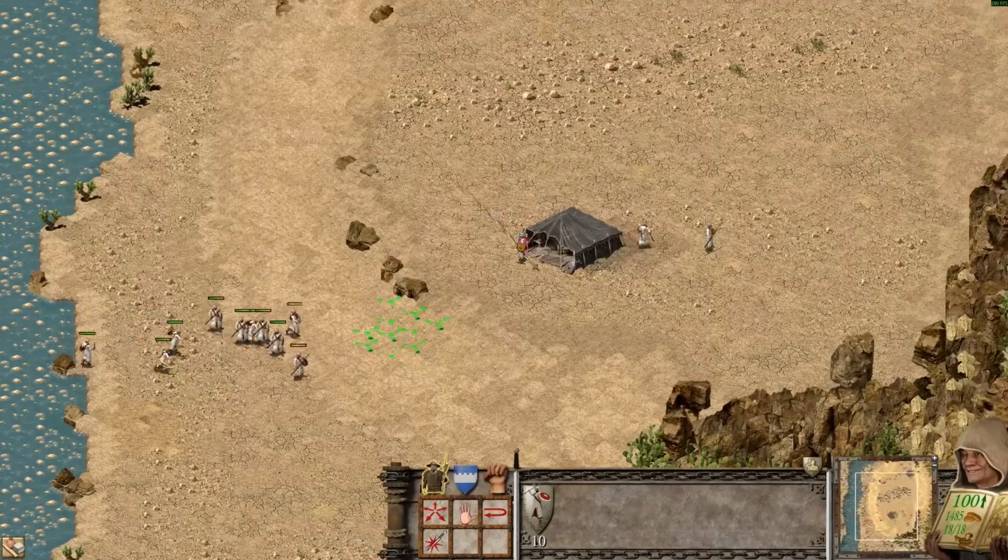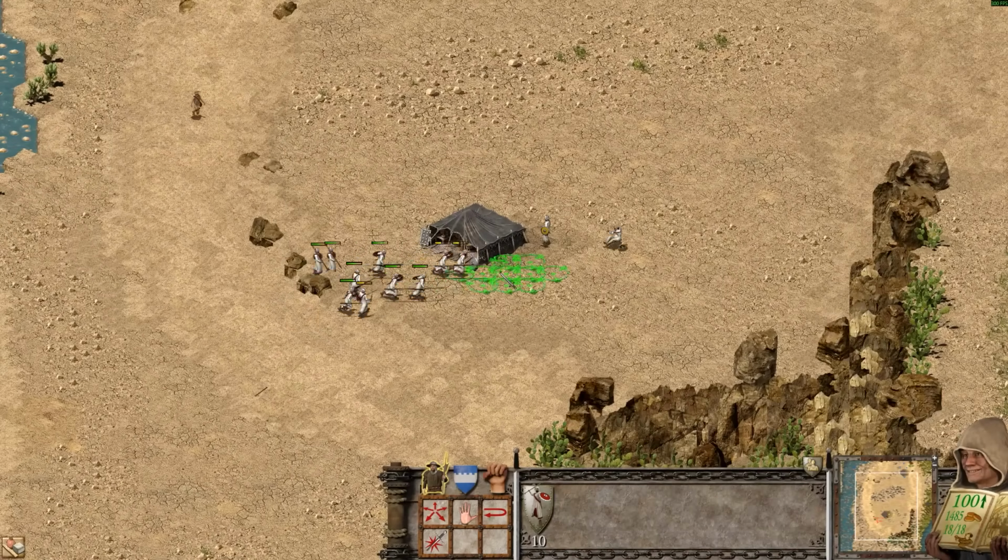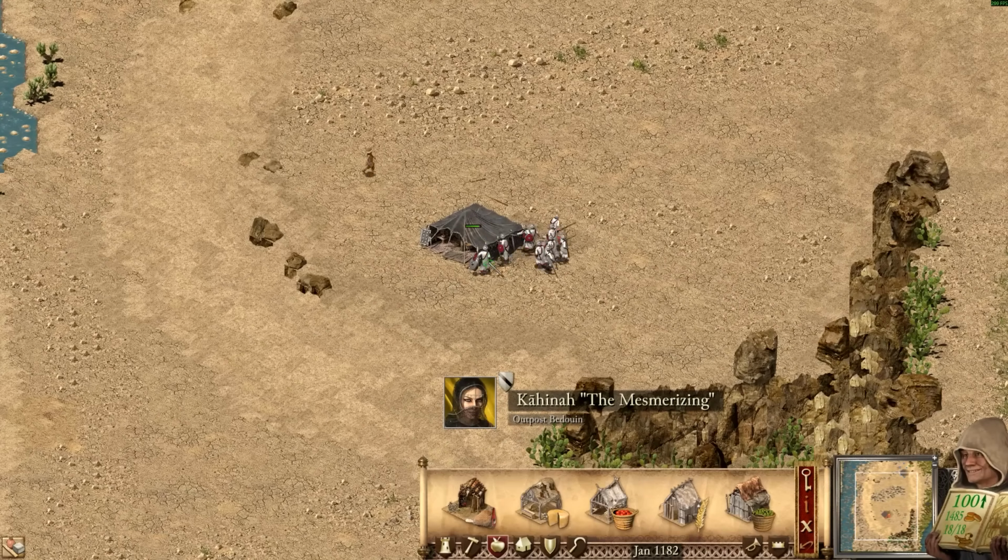The missions also reintroduce outposts from Stronghold Crusader Extreme, structures that spawn enemy units endlessly until destroyed. It's a fun twist that adds extra pressure to the gameplay.